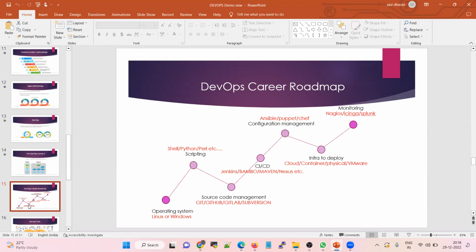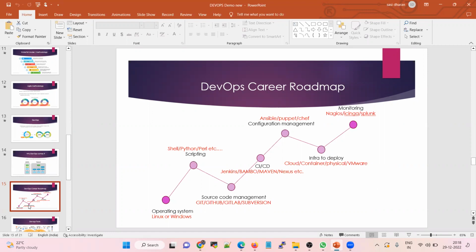Then one more thing: finally, we will be looking into AWS DevOps also. In a 2-hour class, we'll look at what all the tools are. We'll look at CodeCommit, which is equivalent to Git and GitHub. CodeBuild, which is equivalent to the Maven tool. CodeArtifact, which is equivalent to Nexus. Then CodeDeploy, which is equivalent to Ansible. Then CodePipeline, which is equivalent to Jenkins. That also I'll be teaching.